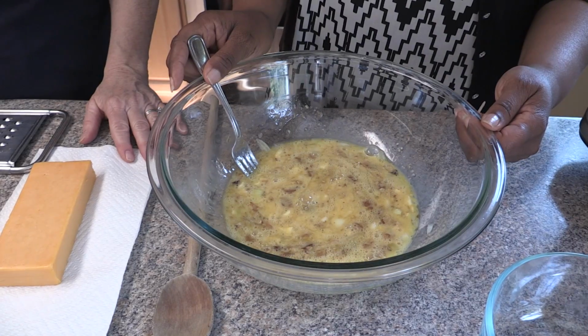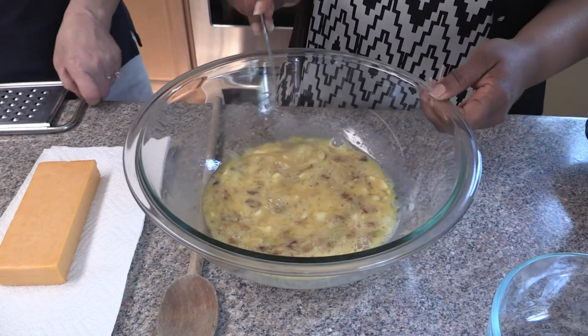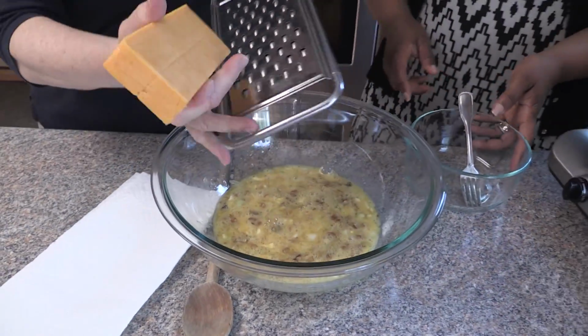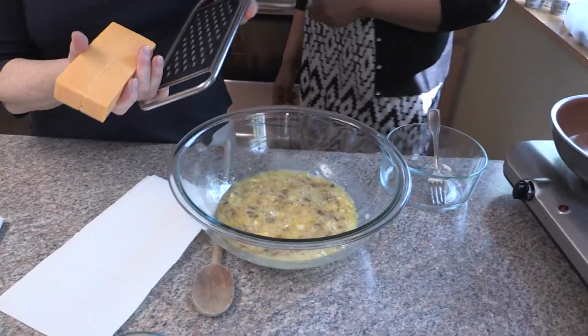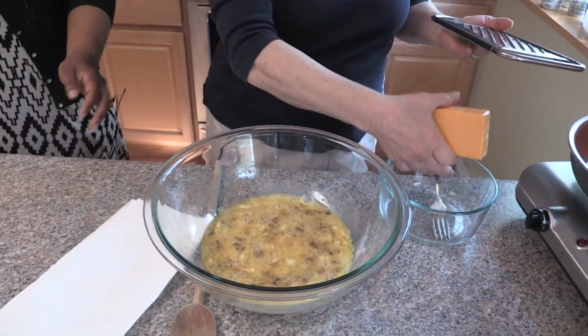Okay, and let's see. And now we have breadcrumbs. But I think before we do that, let's see how much we need. One half a cup. So I'm going to put it in here.